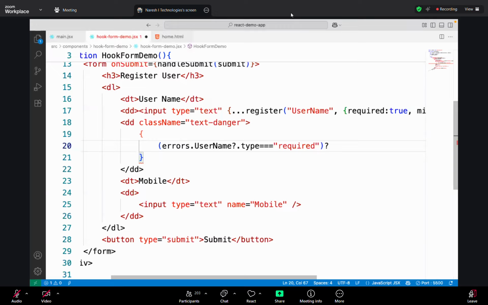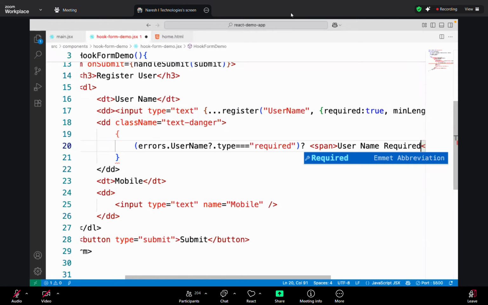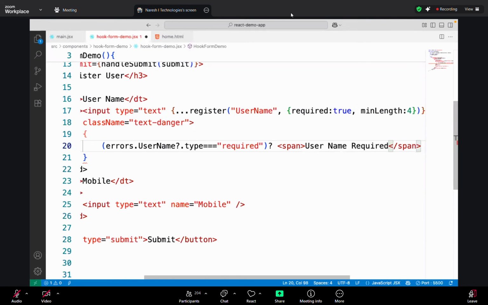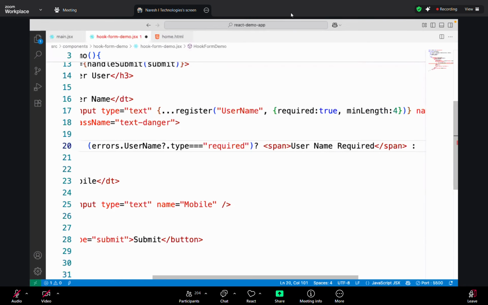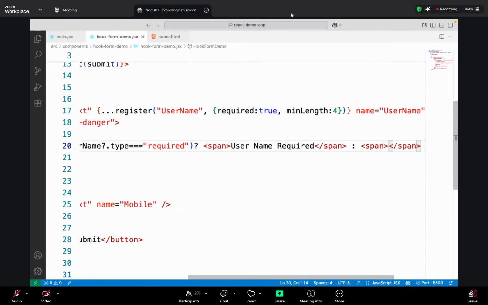If the required error occurred, what to do? Render a span. In the span, put a message called username required. This is one colon. Otherwise, put an empty span. Don't show any message.